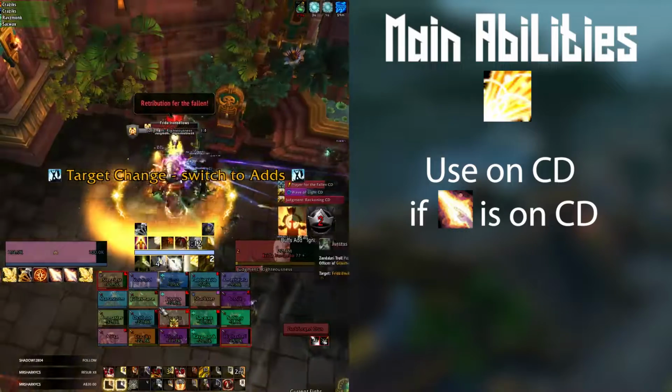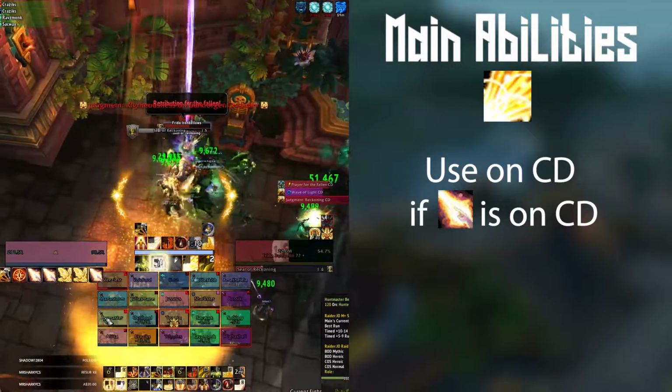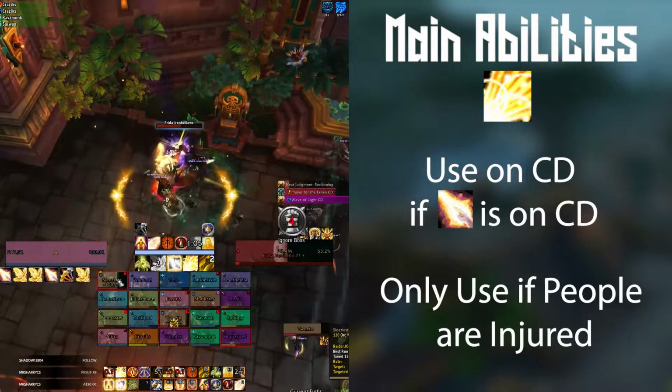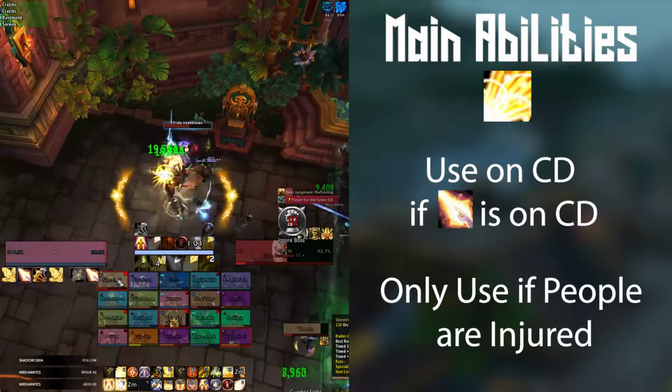Light of Dawn. This is our secondary heal as Glimmer Paladin and should be used as close to cooldown as possible, as long as people are taking damage and need healing. This doesn't have the same buff spreading power as Holy Shock, so there's no real point to casting it if everyone's already full. Prioritize using Holy Shock over this.